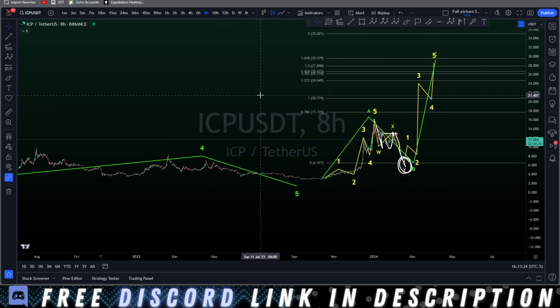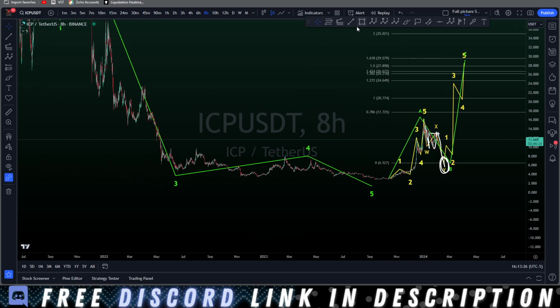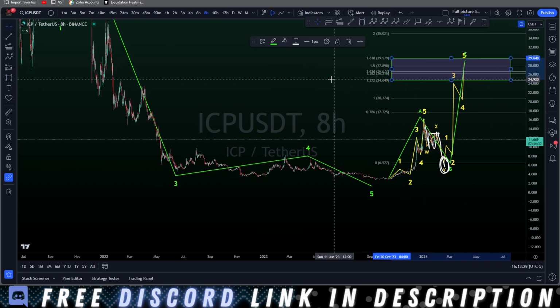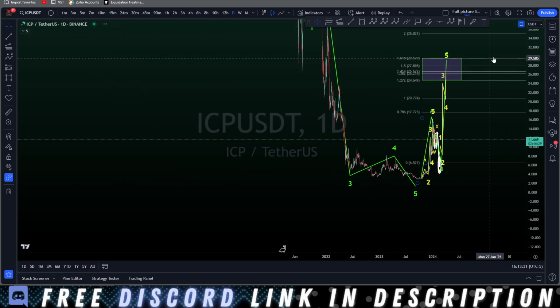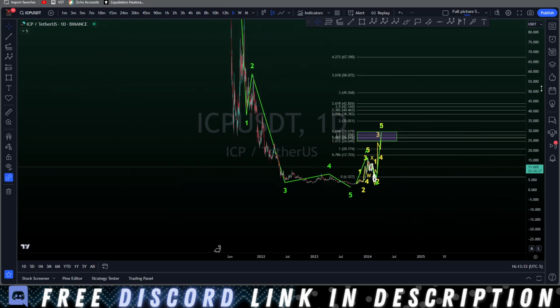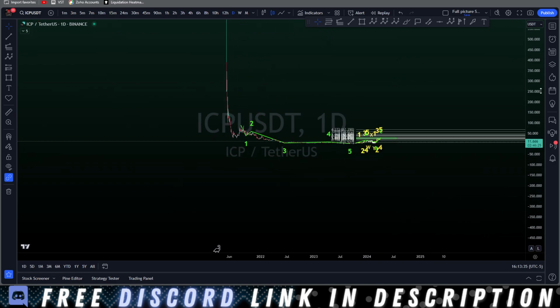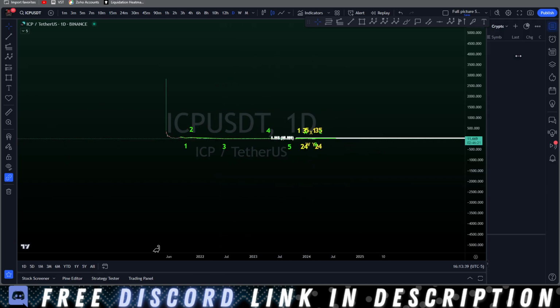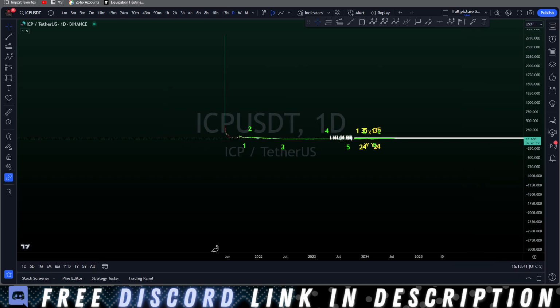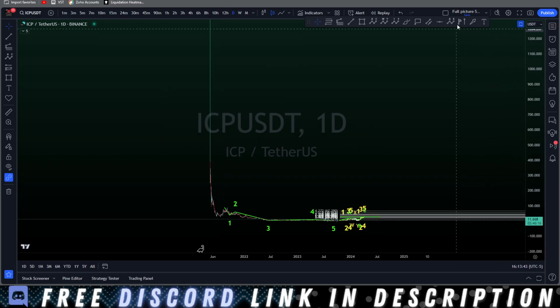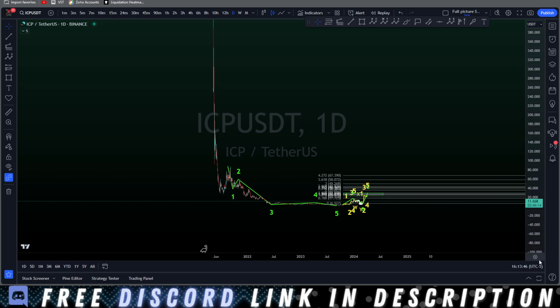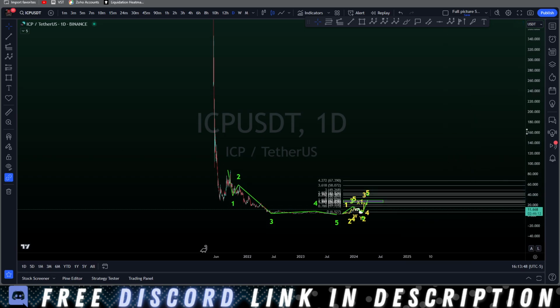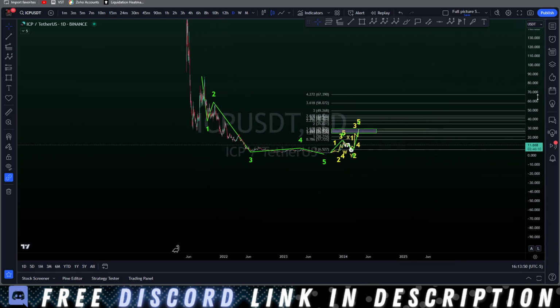Put this in green for you. Right into our fib pocket here, to our corrected pocket. It looks beautiful to me. ICP's tough because it had this, I don't know what this is, but I almost don't even want to look at it. I don't even want to take that into consideration, because it's just crazy. So I try not to look at it.